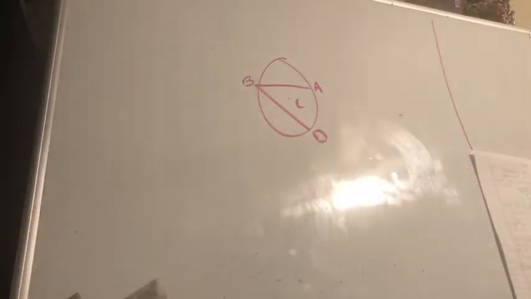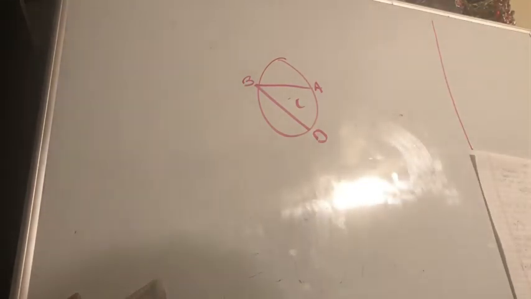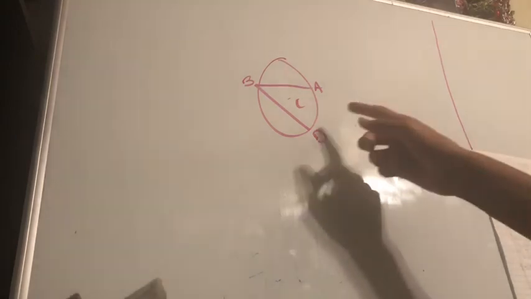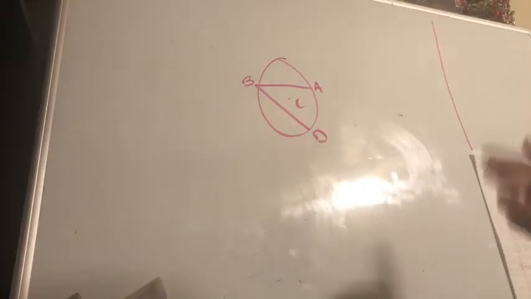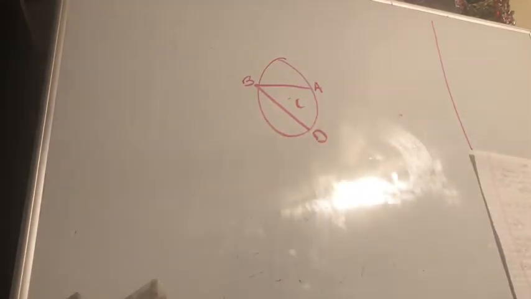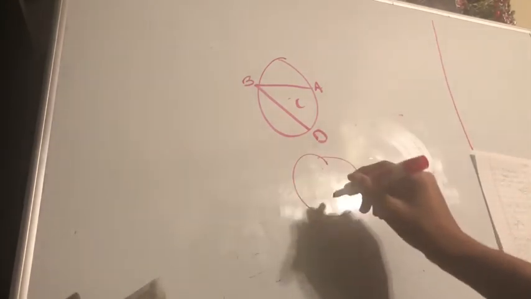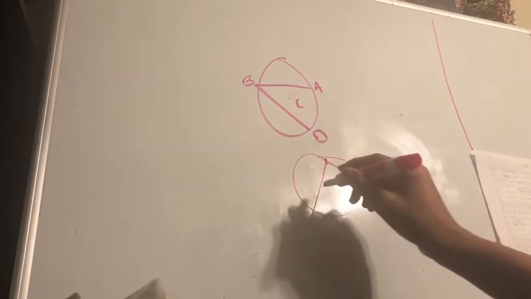So this is 10-4, inscribed angles. So what this is pretty much, it's an inscribed angle. It has a vertex in a circle, and has sides that contain chords. So these are the chords and the vertex. So there are three ways a circle can be inscribed. So there's this way. There is also, there's this way.